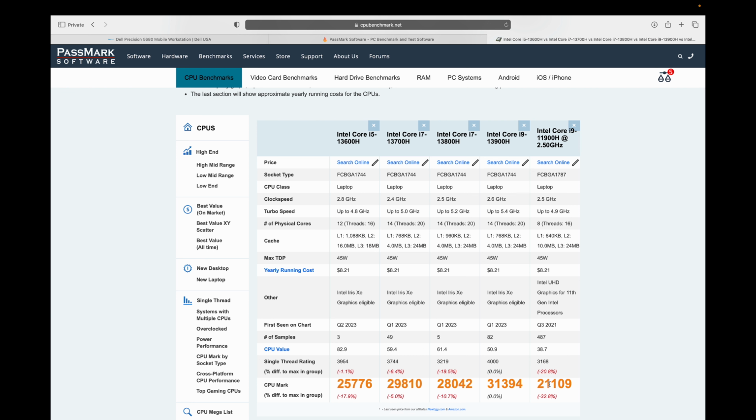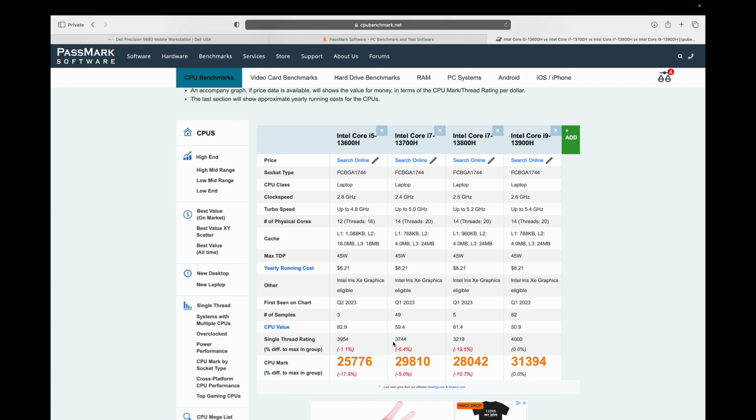Go ahead and get rid of this i9 here. So these are the overall scores. Higher the better. One thing we're going to really look at is the single core speed, because if you're doing things in AutoCAD and SolidWorks, you're going to really benefit from that single core speed overall. So we got 39, 37, 32, 4000. So honestly, I'm either going to choose the 13600H or the 13900H, because we don't really get a whole lot of performance difference between these, but we get a lot of single thread results out of this. Again, probably just due to overheating. So let's go ahead and build a 13900H.